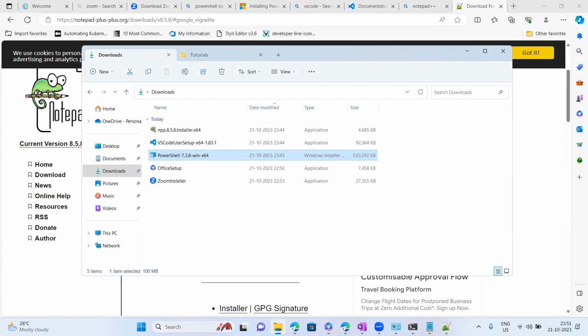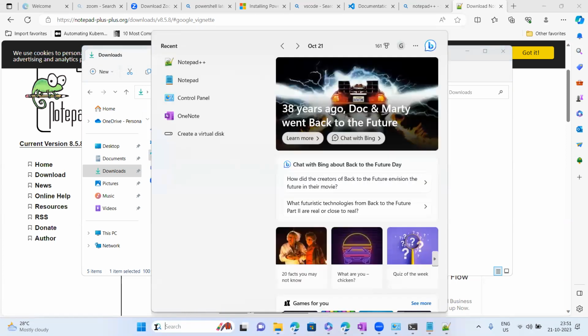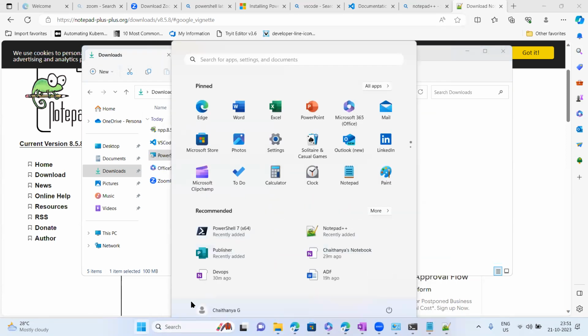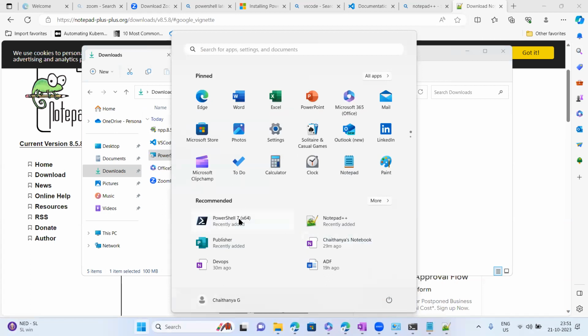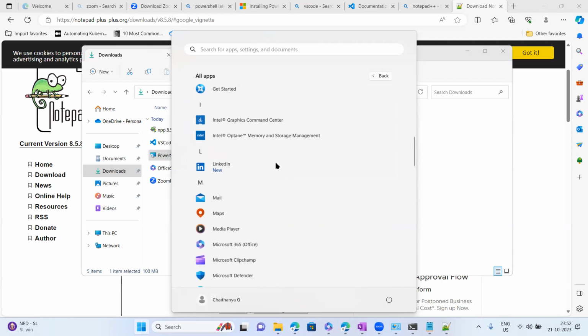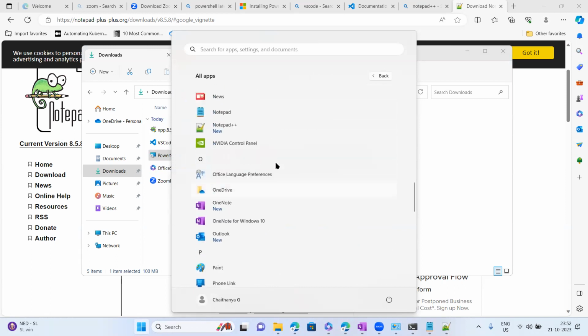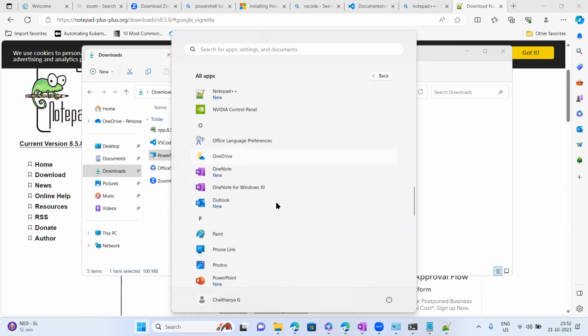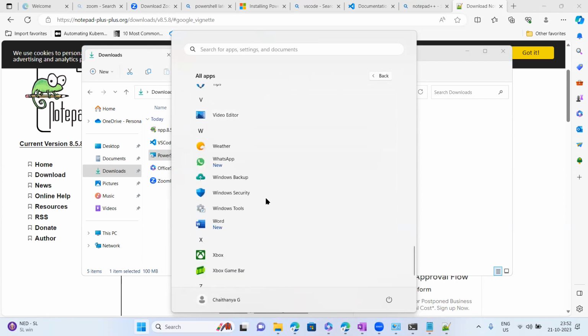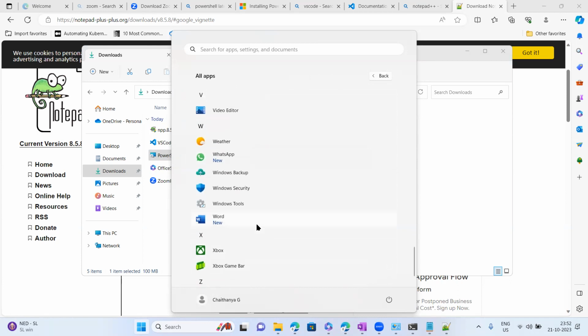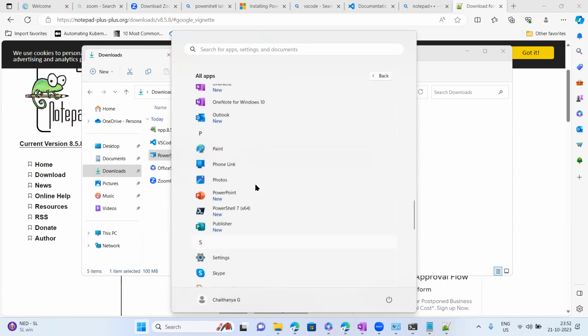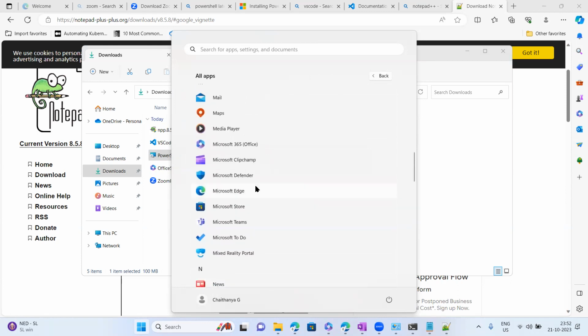Okay. If you click on this search icon, or otherwise if you click on Windows icon, you can observe that PowerShell has been recently added. If you want, you can click on all apps. There you can see Notepad++ which we have installed and PowerShell which we have installed. When it comes to VS Code, it was not there in the start menu.